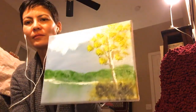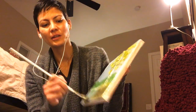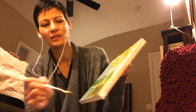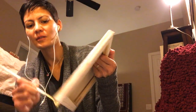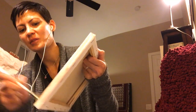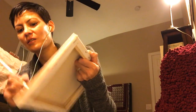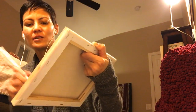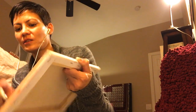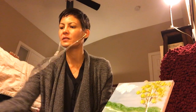But this is like my land, I guess. Let's make it come down this way. My land, and then I am going to use some yellow. Now I'm just beating it, making it look, I don't know, maybe like grass. He usually beats his canvases, so I beat this canvas, and you know what? I think it's muddy, but it looks okay. Looks like some bushes.